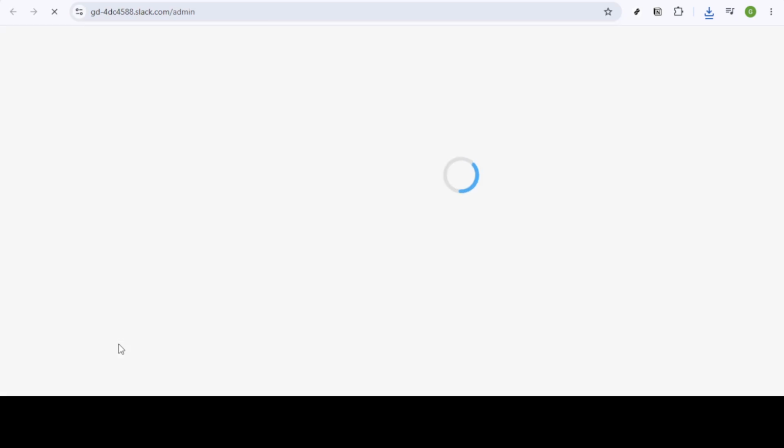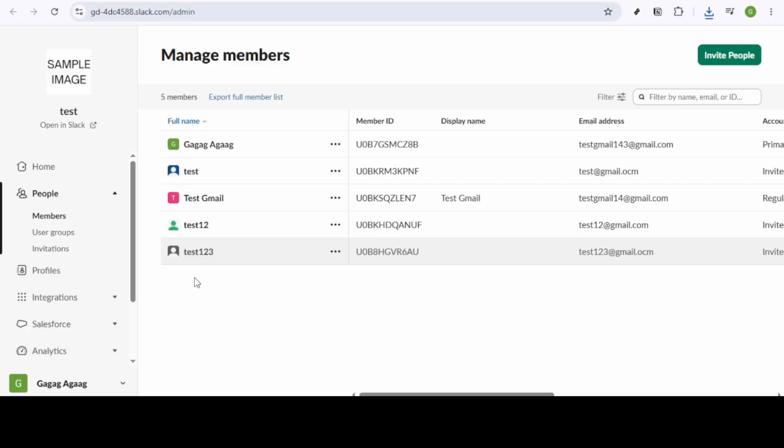Now that you can see the members list, your next task is to locate the individual you want to remove from the channel. Sometimes it might be tricky if the list is long, but most Slack members are arranged in alphabetical order, making it easier for you to spot the name you're looking for. Once you've found the person, it's time to move on to the next step.